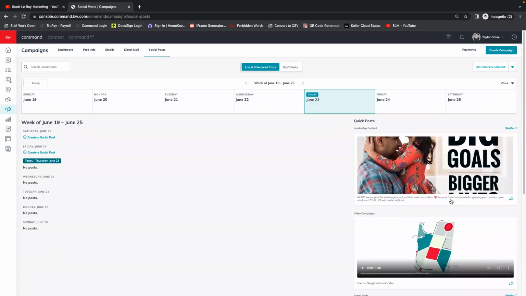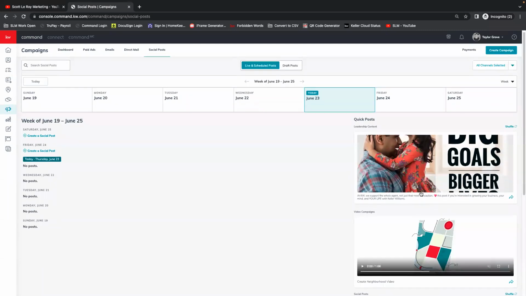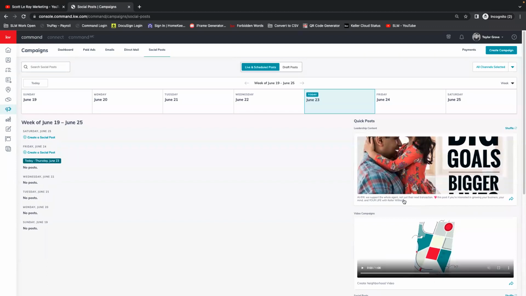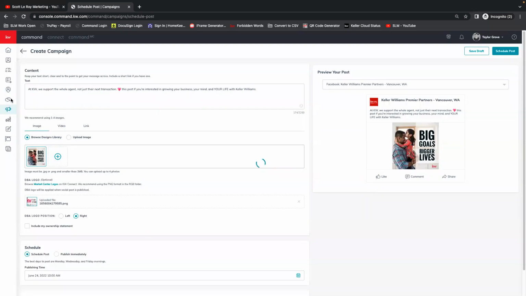We have another quick post option here, so you can just hit the share and that will be able to go out without much tailoring specifically. They're generic, but we'll take a look at one quick post. So you'll be able to see the text here, and it does give you the option, since this is going on social media, to add emojis. Just a little more eye-catching if that's your thing on social media.